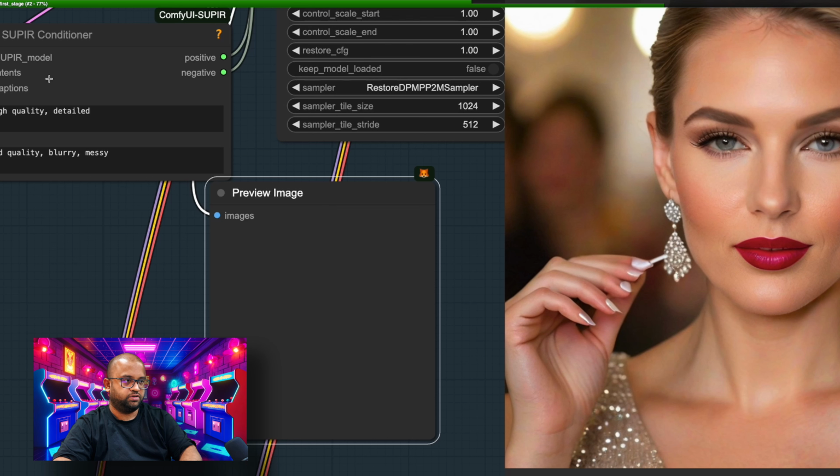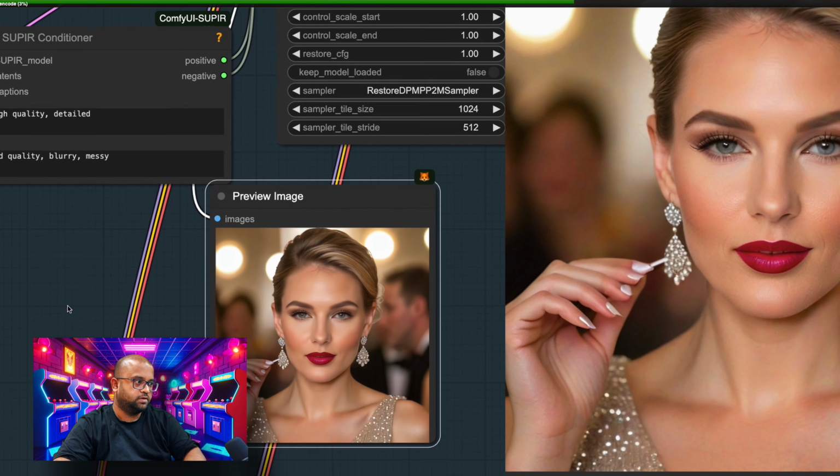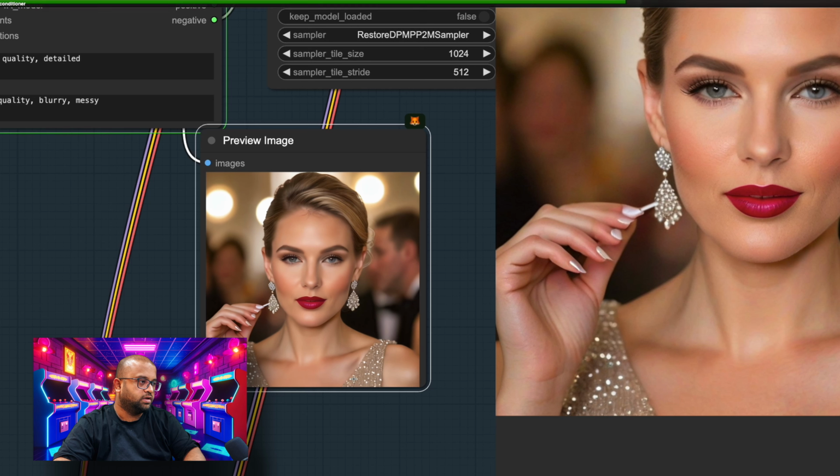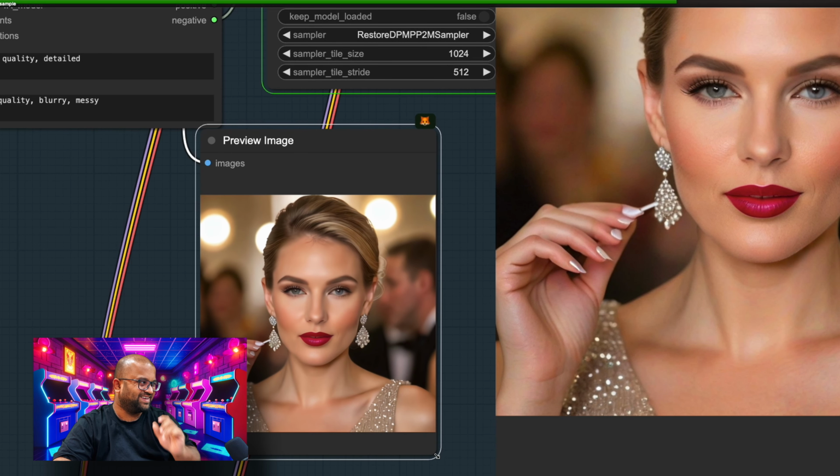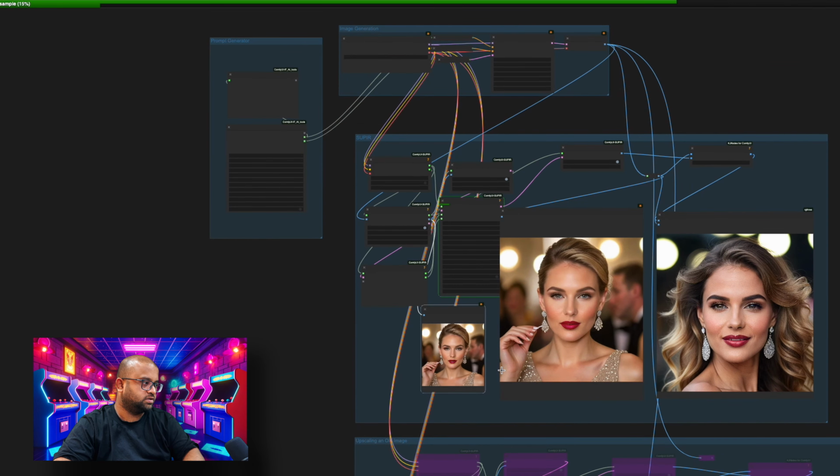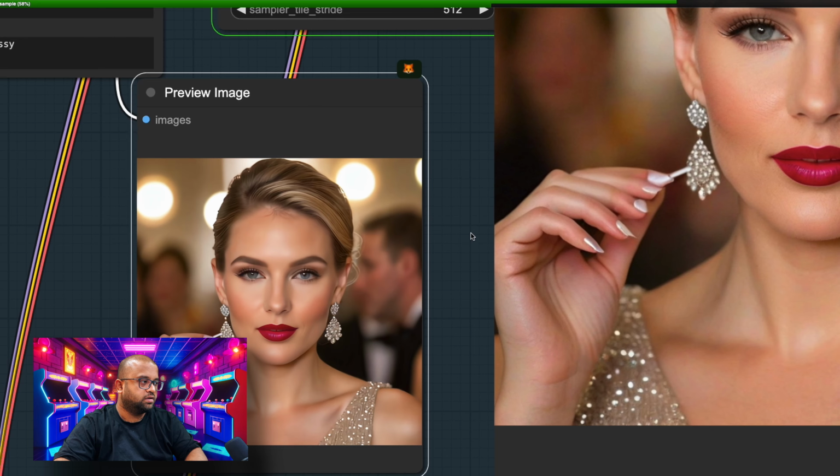It has to go through here, and then we'll get the preview, right? We can see that the image has been slightly blurred, right? It's not very clear when you zoom in. That's where you will probably realize that.